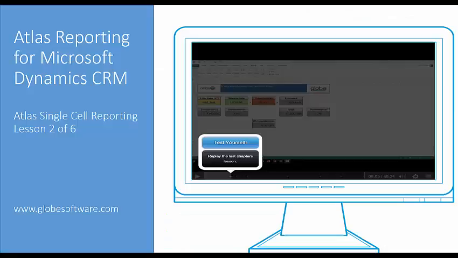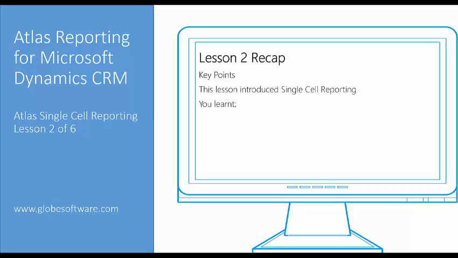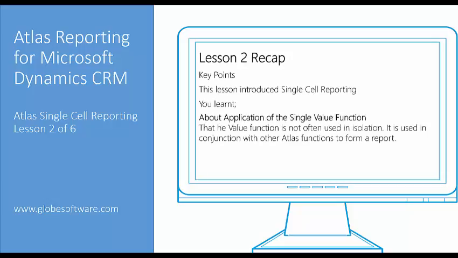Lesson 2, Recap. Application of the single value function. The value function is not often used in isolation. It is used in conjunction with other Atlas functions to form a report. Typically, you will find many value functions, each accepting slightly different inputs, are used in building an Atlas report.